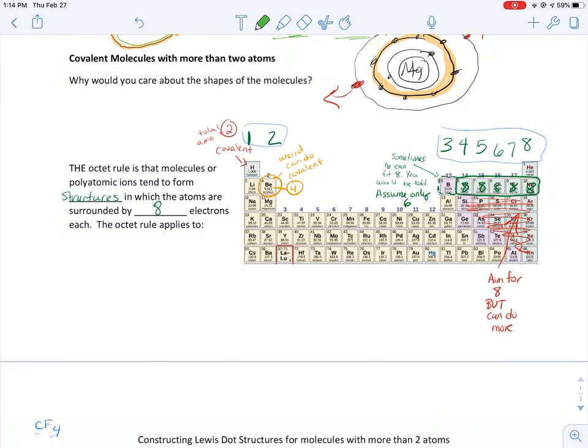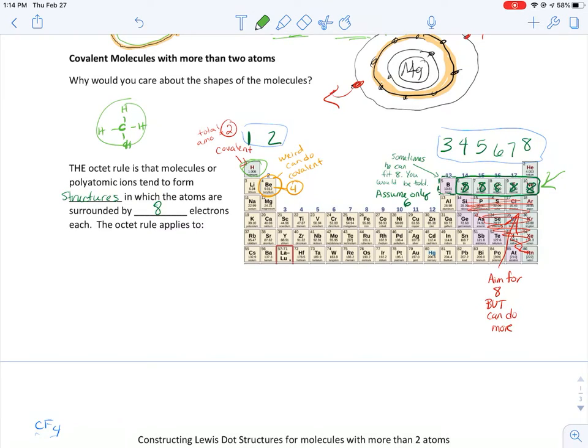So covalent molecules are ones that, again, are over here on the right side of the chart. You'll see this is where we are, and on the left side you've got your hydrogen. In class I went into this big spiel about the shapes of the molecules. Basically the idea is that everything in our body, and a lot of things in the world, are big molecules made up of little molecules. The shape of the little molecules matters because they keep their shape even when they become big molecules.